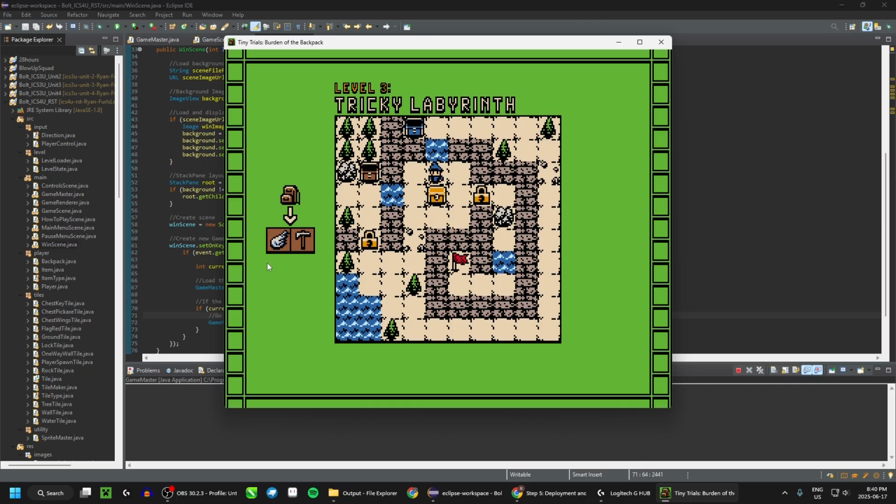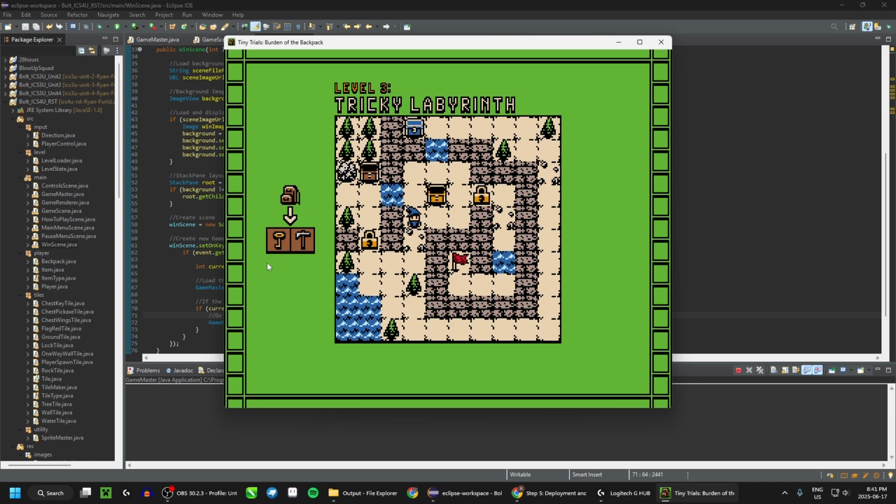We're going to return the pickaxe, get the key, return the wings. So we've got to be careful around that water. If we hit it, it resets the level. Open this lock, grab the pickaxe, get the key back, open this, break that, put the key back.